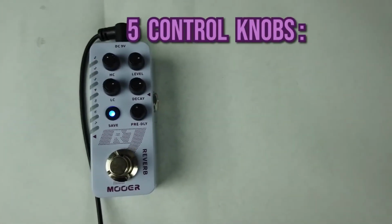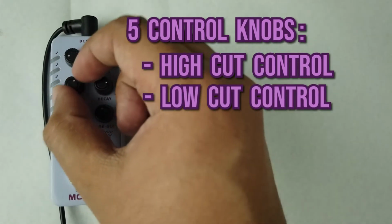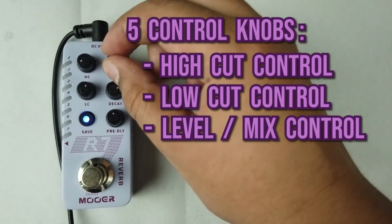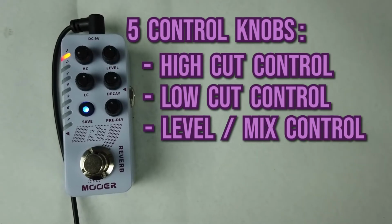On the surface, this pedal has 5 knobs that can control each preset. The HC knob lets you control the amount of high cut you'll be applying to your reverb, while the LC knob lets you control the amount of low cut. The level knob controls the mix of the reverb with your instrument. Setting this higher will output more of the reverb sound and less of your instrument sound.